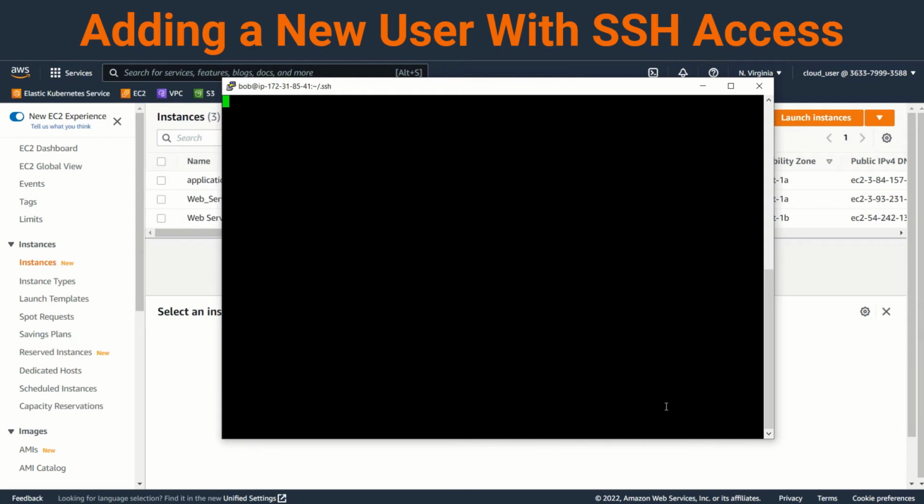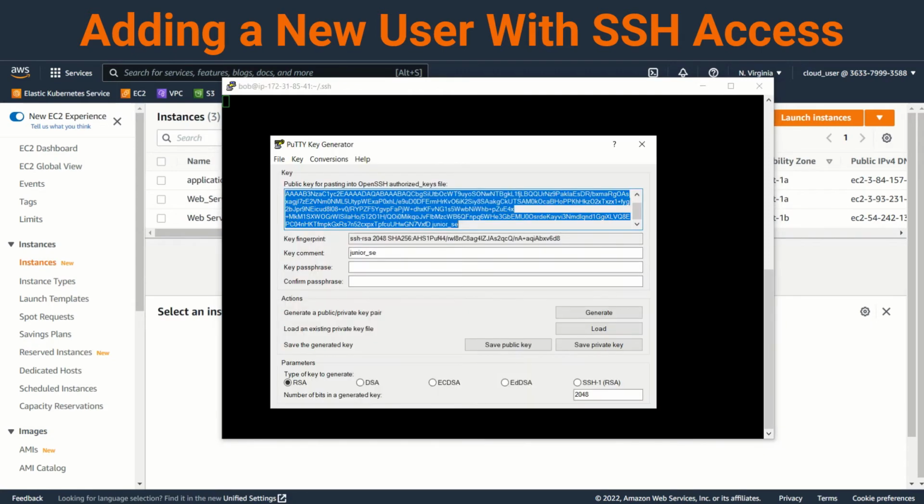So what we should do now is paste the public key of Bob in this file. How am I going to get the public key? The same concept applies here.